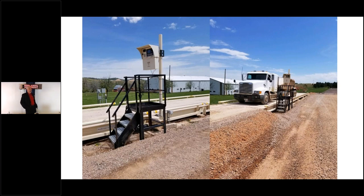They said, hey, I need an unattended system with my portable truck scale. So what we provided to Kevin, as we do custom jobs here every day at Cardinal, was bracketing that would allow him to mount the satellite unattended system to that lower support of the armor truck scale. And of course he added the little steps going up to it.